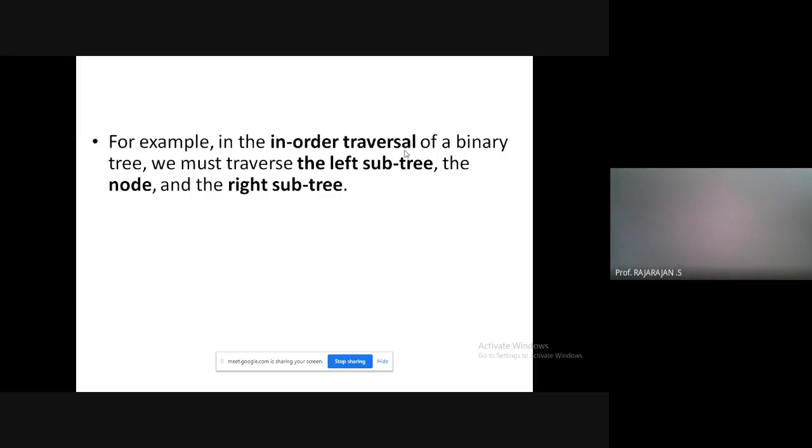We start from root, go all the way to the leftmost child, and then go back. Remember I'm now referring to the words go back, okay? In other words, backtracking. So after reaching the leftmost child, you have to go back to the parent of that particular node again. Only then you can print it, because in-order traversal is about left, parent and right. So after reaching left, you have to once again backtrack to the parent again. After that, you can go to the right subtree. So it is for that particular purpose a stack is needed.